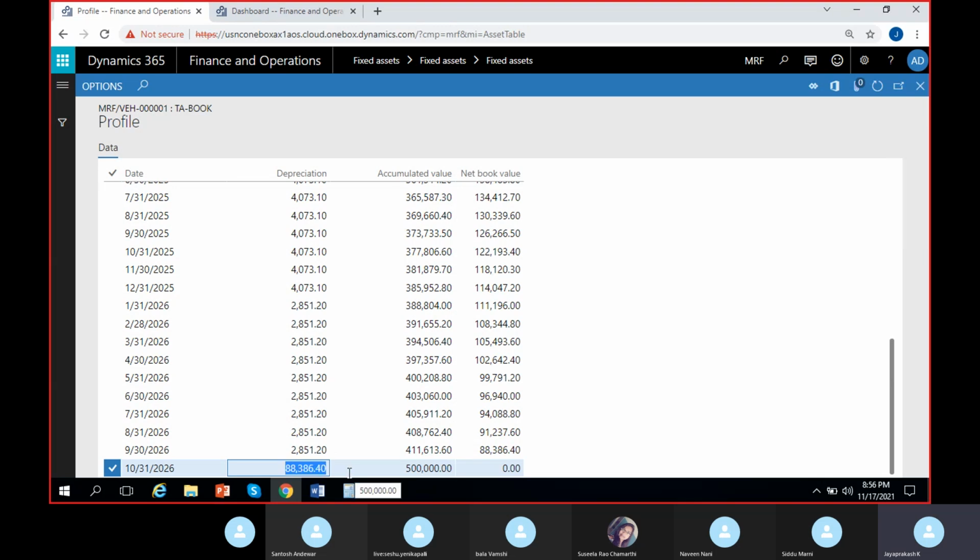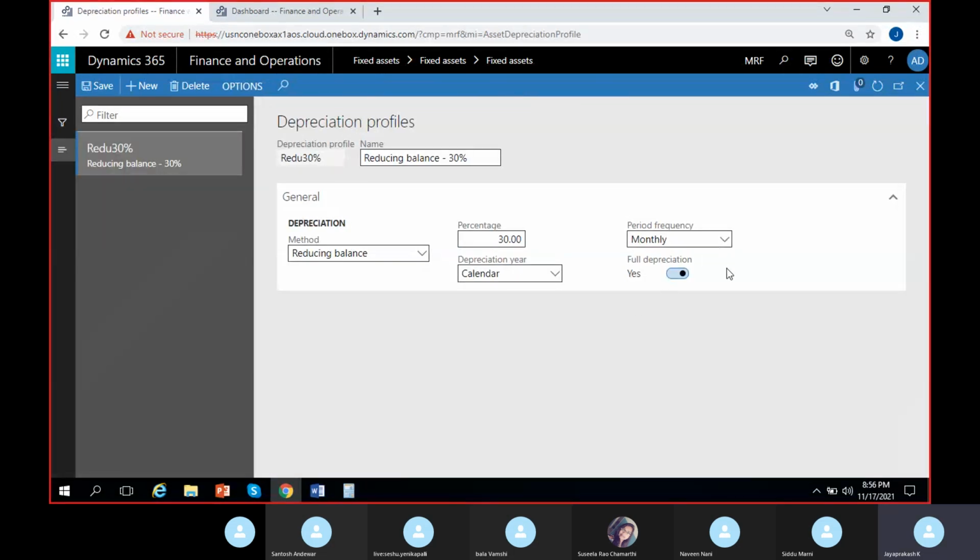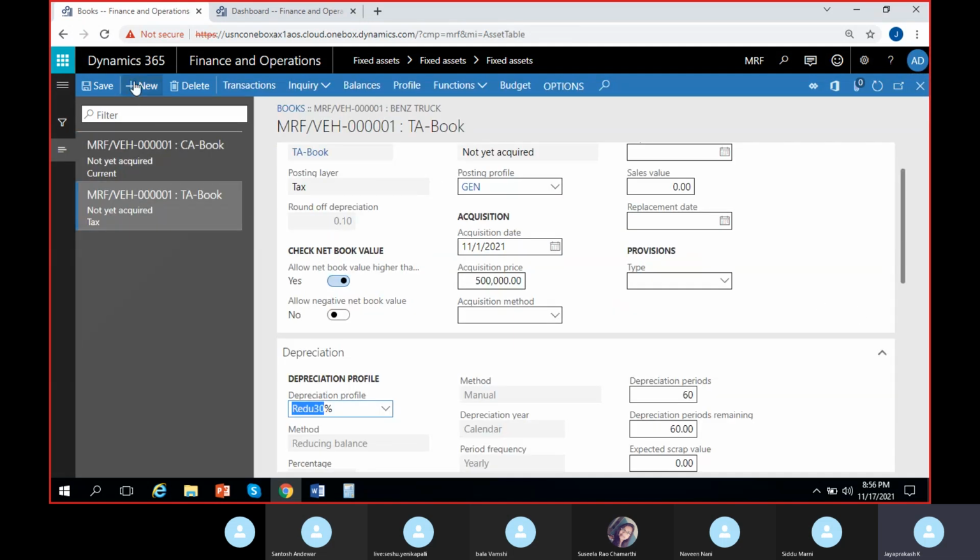So currently we have some new features to not fully depreciate an asset. You have an option again in the fixed asset depreciation profile. Actually, the fully depreciate option you have here, this one, full depreciation. If you say no to full depreciation, it will not depreciate the complete amount. In the end, whatever will be the remaining, that will remain. But in the Tax Act, normally they will fully depreciate it. But if I don't do it, suppose full depreciation is disabled here, I'll refresh the calculation. Then I'll go to profile.